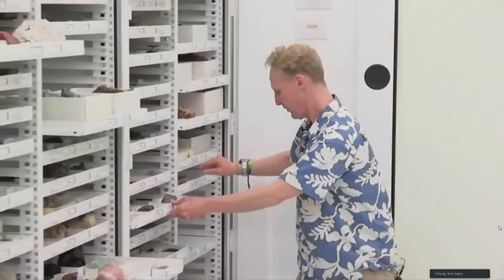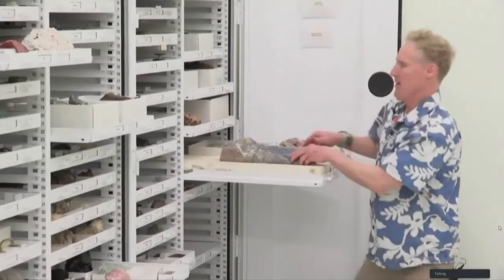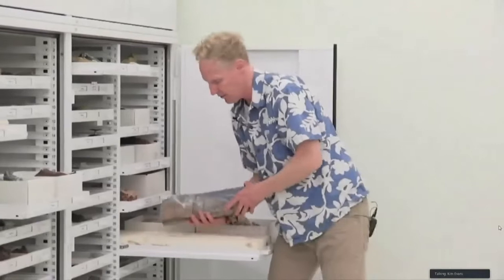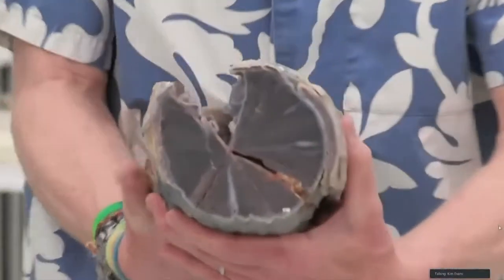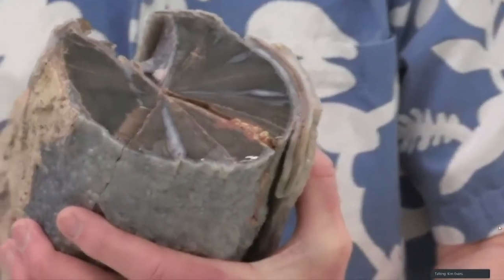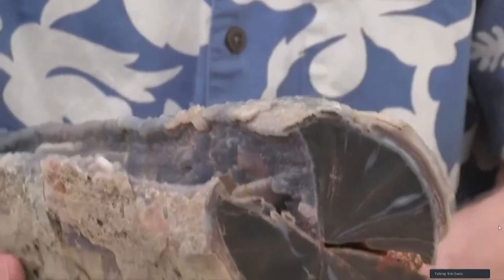Whereas, for example, oh, here's one. Here, we're going to feature this specimen from Wyoming. This is an example of a petrified tree or a log, and I'm just going to walk a little closer. This is an example of something that actually fits more than one category. In this case, this is a specimen that has high research value. It's kind of pretty, kind of bluish colored.